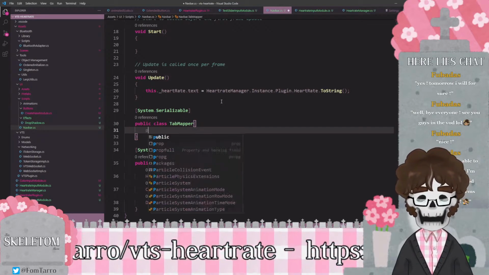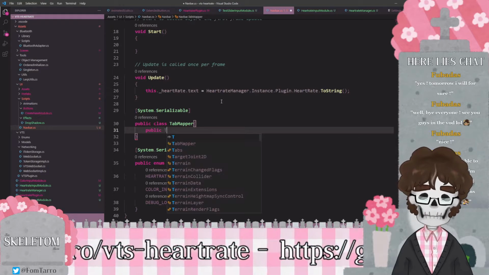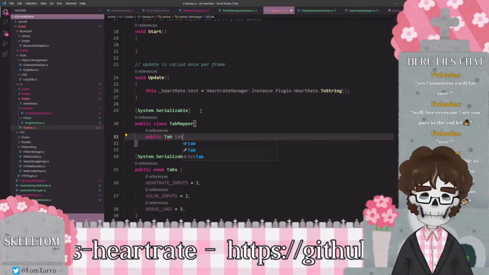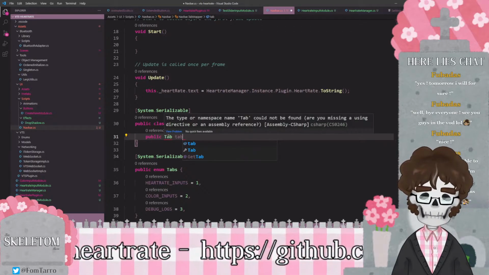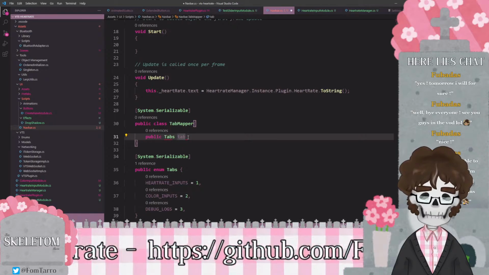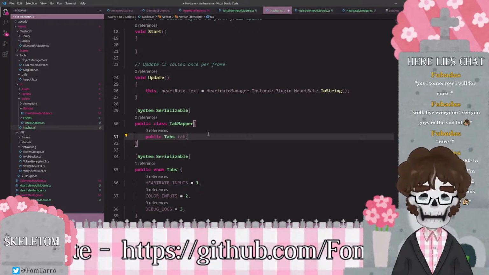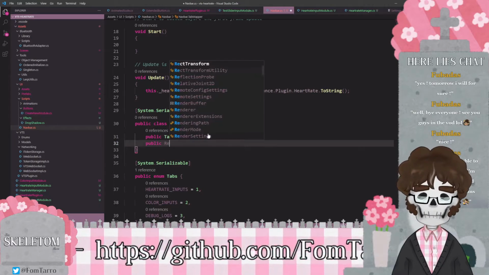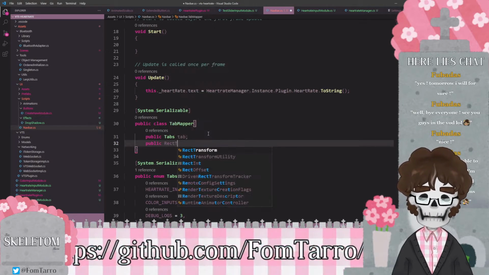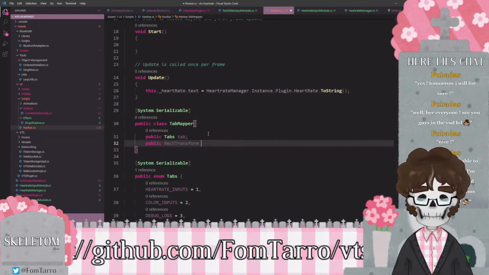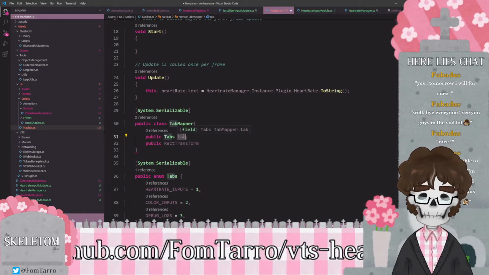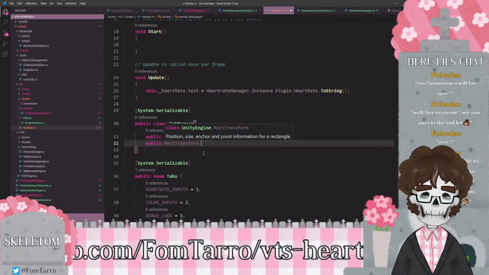Okay, a tab mapper can have a public tab. Nope. Tab. Why is this not? Oh, tabs. Like that. And then public rect transform. Rect transform. I also want to call this tab.